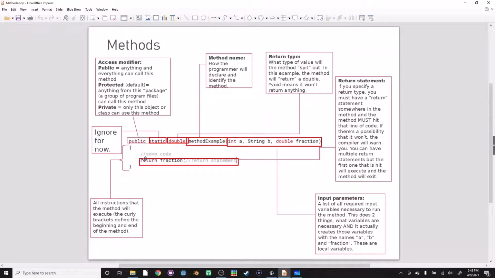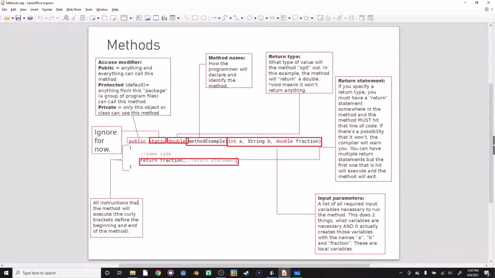And the return statement has to be reachable. If you have an if statement inside the method, for example, and the first if statement has a return, but the else does not, then Java will complain. It'll let you know that the return statement is potentially unreachable.